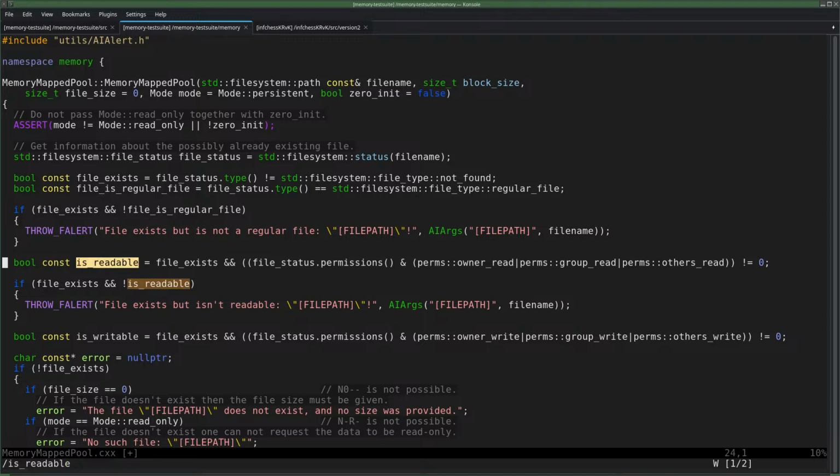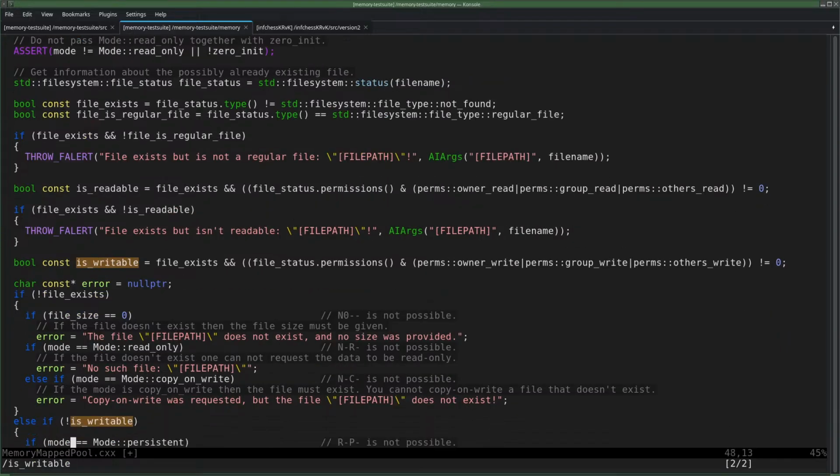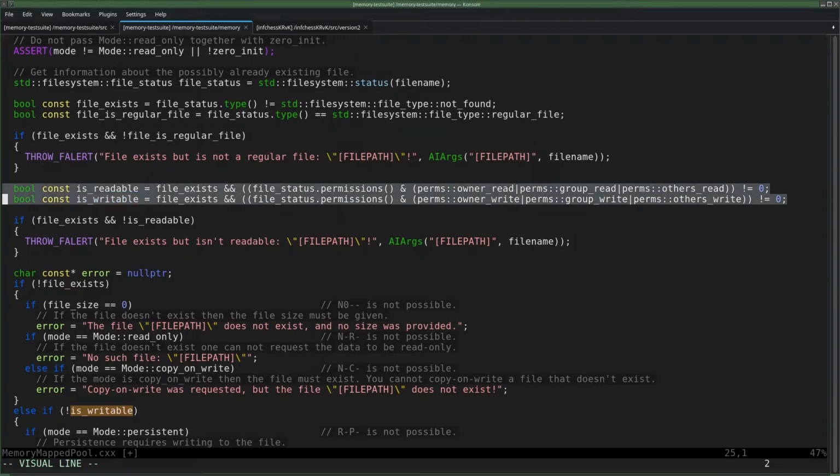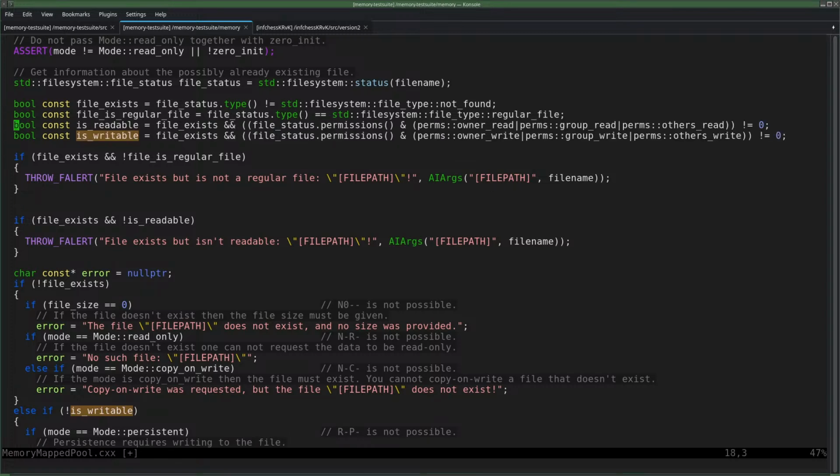So is writable is used only there. Hello, AG.